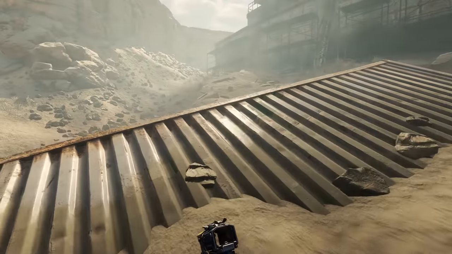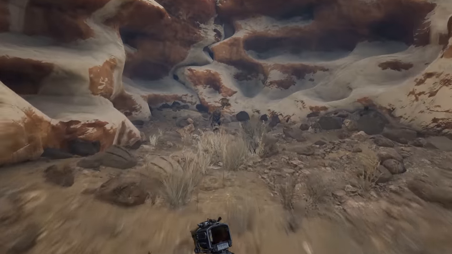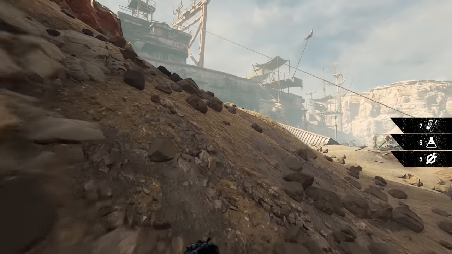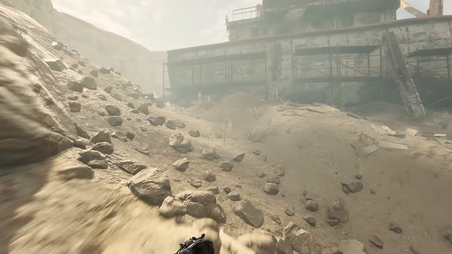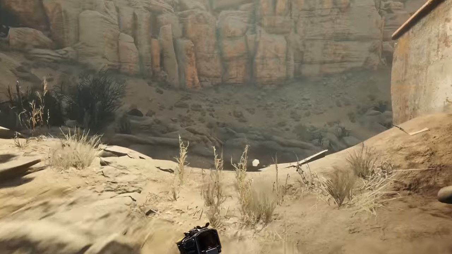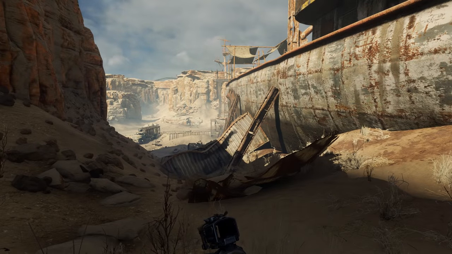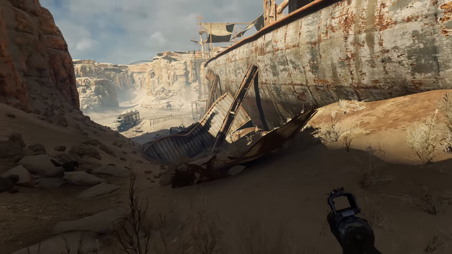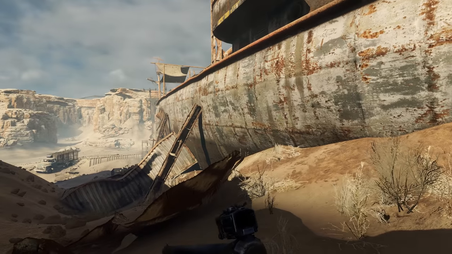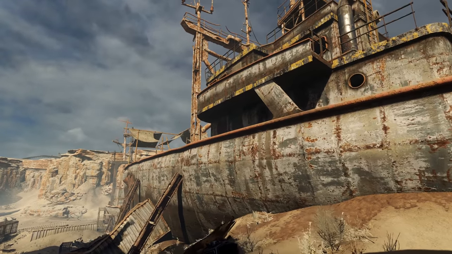I need to free these people. Yeah, I don't see any guards at all. Must be the slave truck that they used to haul all these people in. I guess this is just like a forward position that they haven't actually occupied yet. They're just trying to fix it up to be occupied, probably.